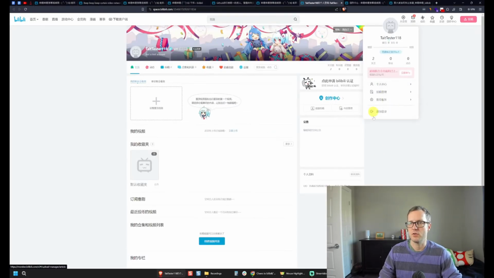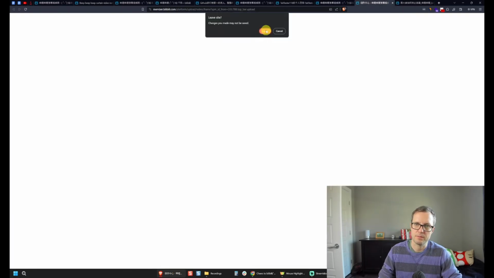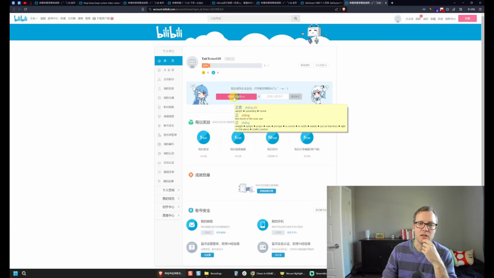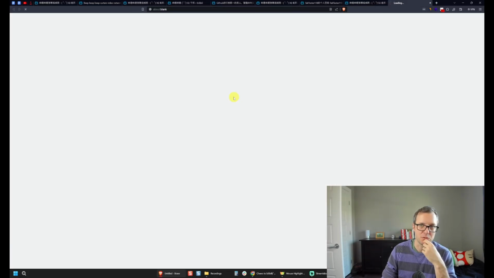To get there, go to your icon, go to this individual area. It's in my area. To become a real user, I have to either go through this test or enter in some kind of special invitation code, which I don't have and you probably don't have. So I'll click this pink button here to go through the test.